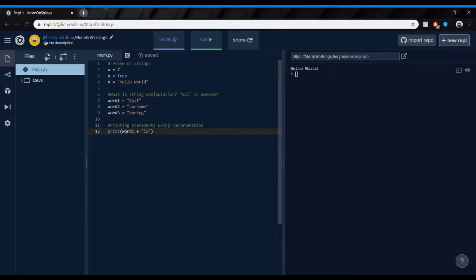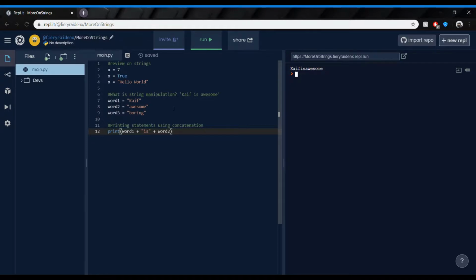And yes, it's adding, it's math. I know some of you might not like math, but it's math with words. Isn't that more interesting than just math with numbers? We're adding calf, we're adding is, and we're adding awesome, which is word 2, to make a nice sentence. Calf is awesome.